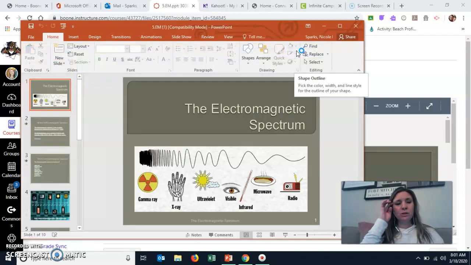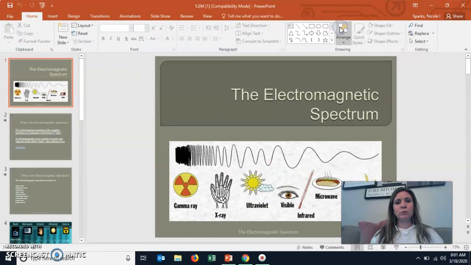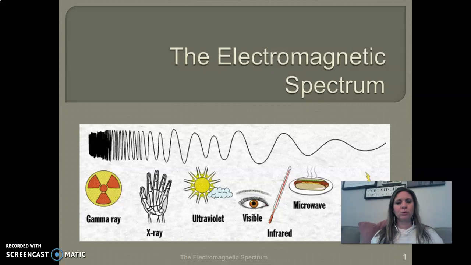So by the time you're done with today, tomorrow, and Friday, hopefully you'll feel pretty comfortable with looking at a certain way a wave looks like it does here on this first PowerPoint slide. And you'll be able to say, oh, well, this has a long wavelength, so therefore this is also going to have a low frequency. And if we look over on this side here, we can see that these have short waves, so therefore it has high frequency, and we should then be able to figure out what kind of energy it has. High energy, high frequency, short wavelength; low energy, long wavelength, low frequency. I think I said that correctly.